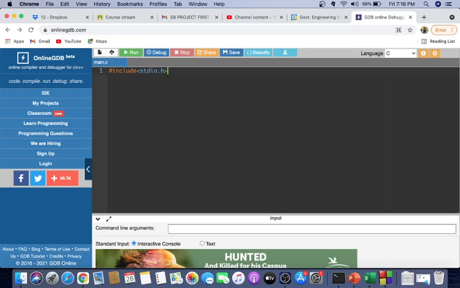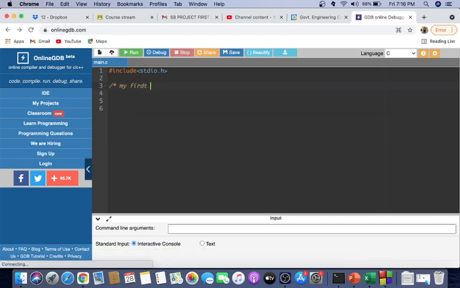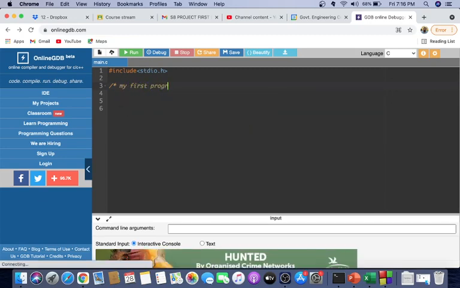This is a preprocessor directive, and then in the next slide we have already seen that white spaces can be included. Maybe you can skip a few lines, or if you want you can write some comment lines here. The comment line should start with a slash and star, and you can type anything. I'll just write that this is my first C program, and you have to close with an asterisk and a slash. That is a comment line.